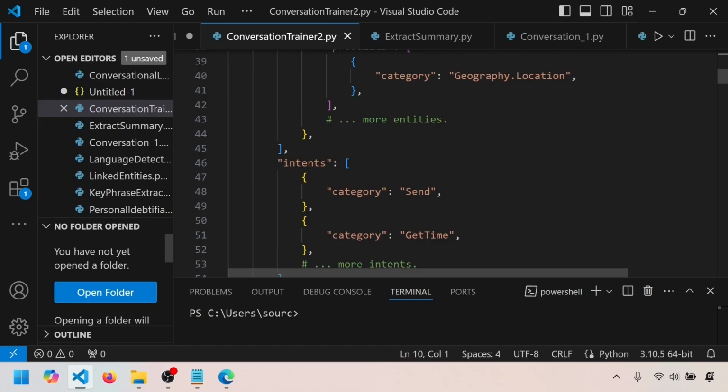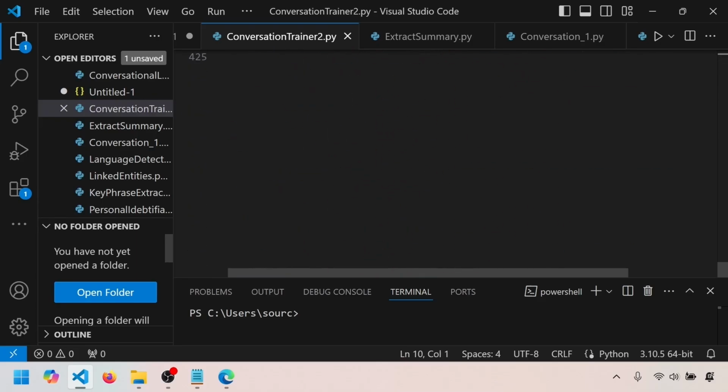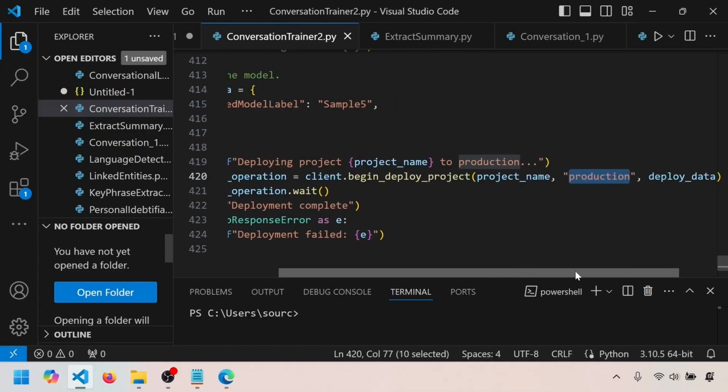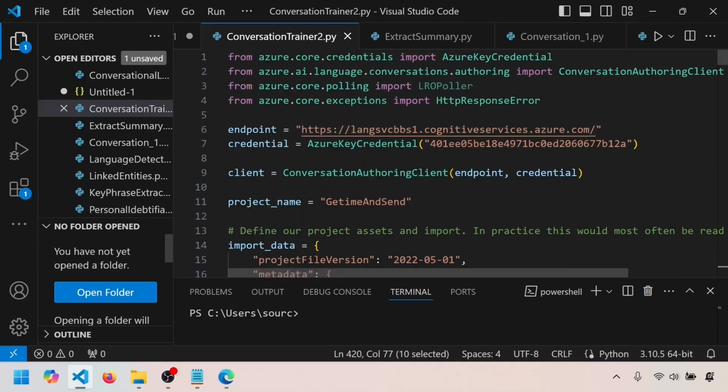I have not changed it, somewhere there in the code. If you want, you can change all those things. There's the deployment name. I'm going to keep that the same, not changing. Now this is the endpoint we are going to use. I don't want to change the endpoint we have created. You can use the endpoint which you have created. This was the existing endpoint in my case, so I'm going to use that existing endpoint.